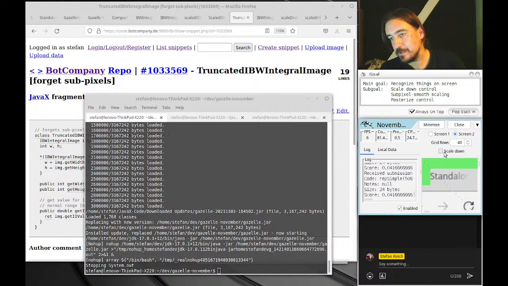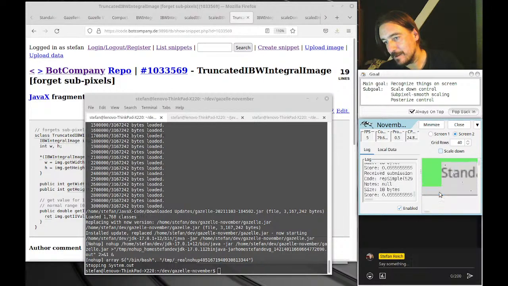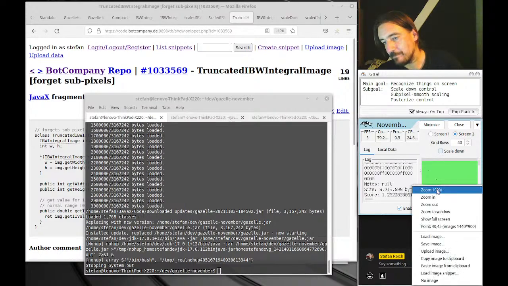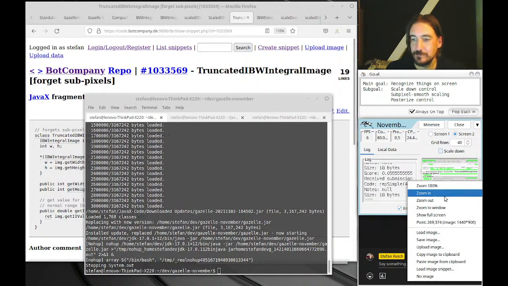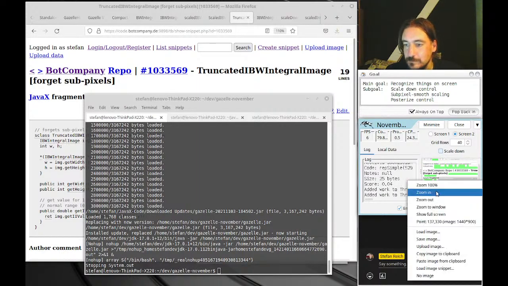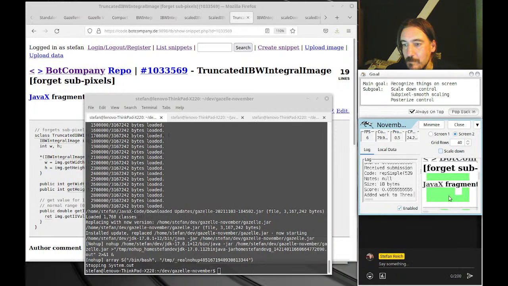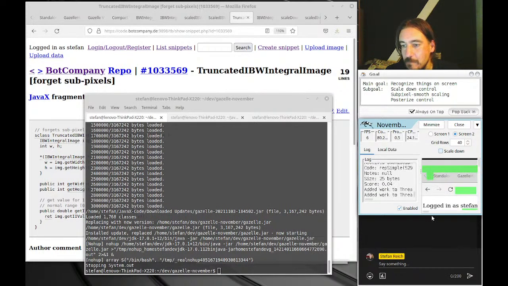Now, if I say scale down, what is this? Another little bug. Something is not quite right here. You see this? That looks okay. 100% is okay.